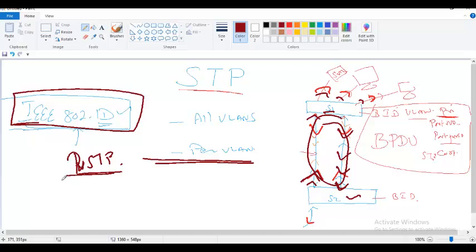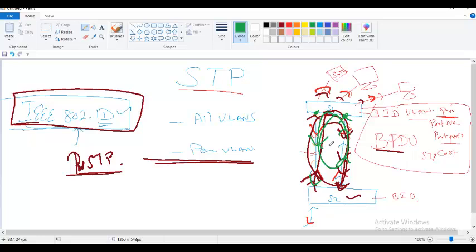Okay. Now, with BPDU, switch knows that there is chance for loop. How? The BPDU that is sent on this side is just coming back to the same switch but on the other port. Likewise, the BPDU that was sent this direction is going back to the same switch 1 but on the other port. So switch 1 knows that between these two ports there is a chance of loop. So both the switches are now aware of loop possibility. So they're going to work together to prevent loop. How?